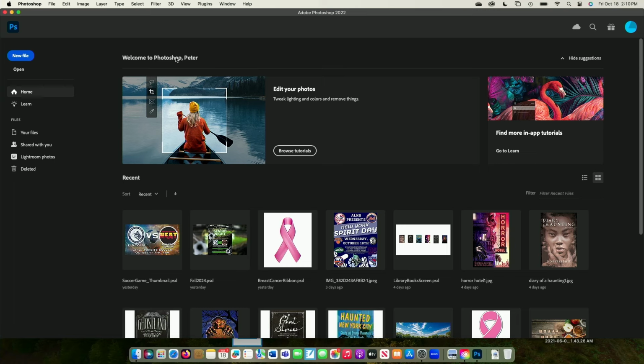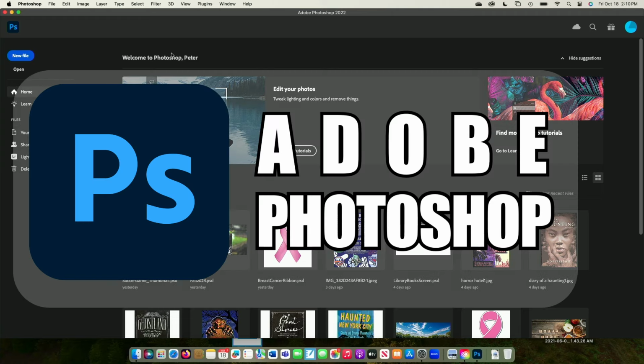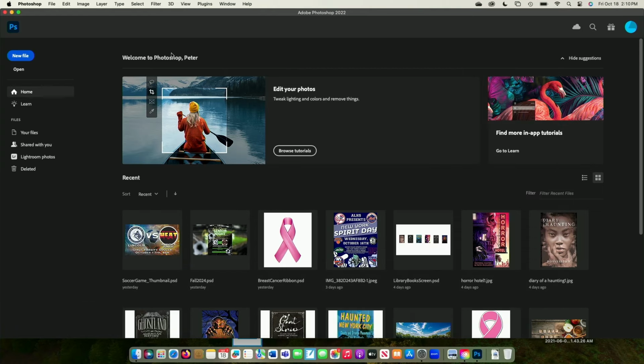Today, we are going to be working with Adobe Photoshop. We're going to do some basic compositing. I'm going to do a tutorial from scratch for a beginner level person trying to get into the program. What we're going to work on today is putting multiple images together into one image. This is actually an assignment that I give my students where they have to take a picture of a celebrity and cut them out of the picture that they find and put them on another background. So I am going to show you how to do that.